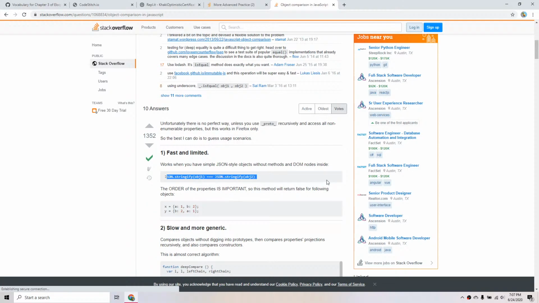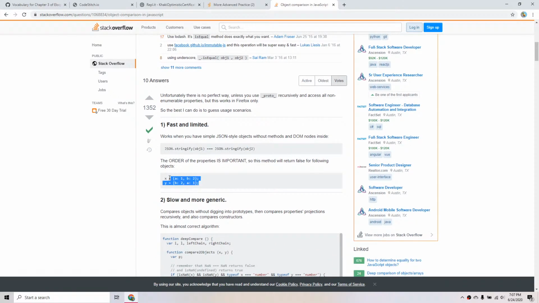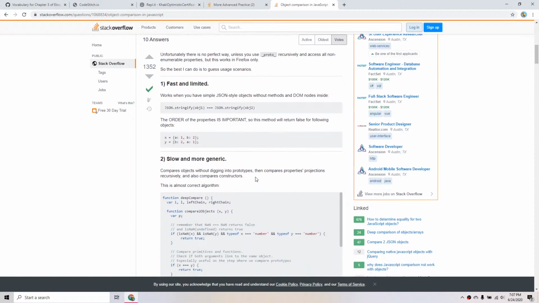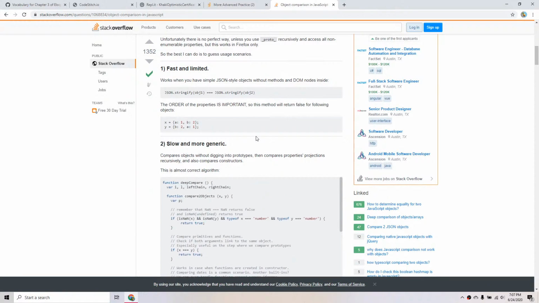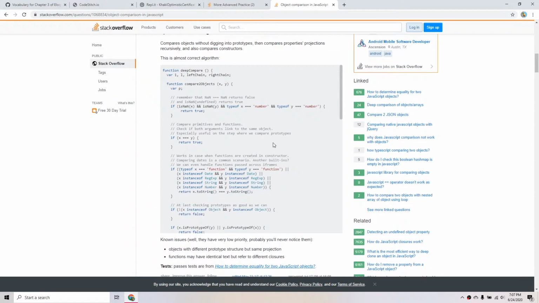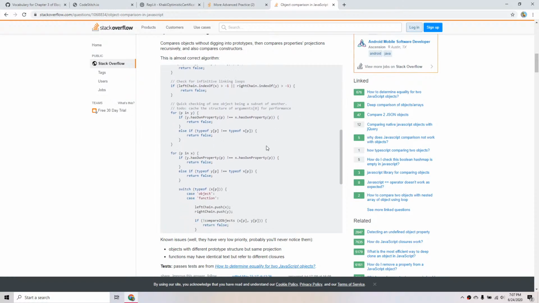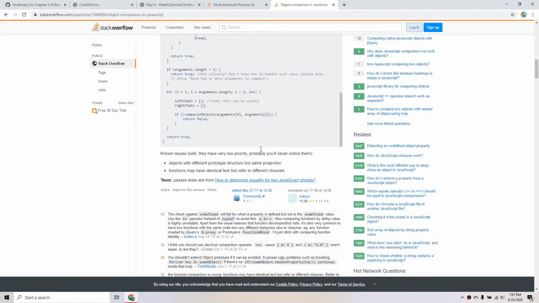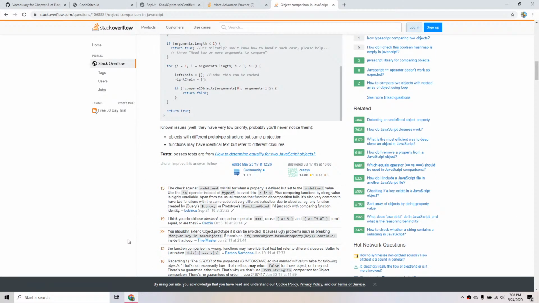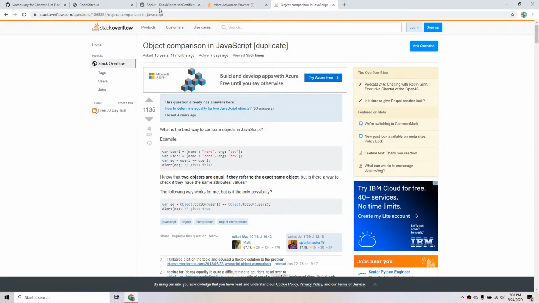See, nice and fast and limited, but doesn't work if you have... I swear I didn't see this. I just think most people think the same when they're trying to get quick things across. But yeah, slow and more generic. This is, as you can see, a little bit more complicated than we want to mess with prep students about. So that's kind of the long and short of that. For the person who asked about whether or not comparing arrays and objects, did that address your question?